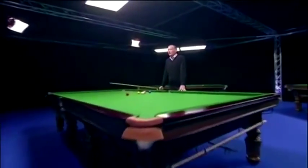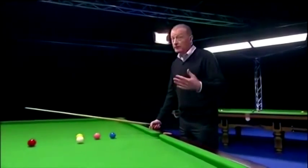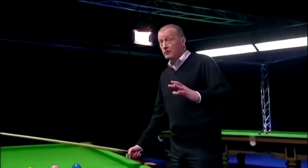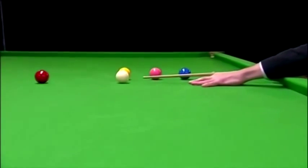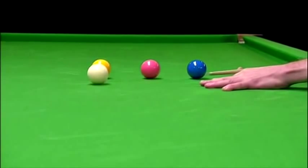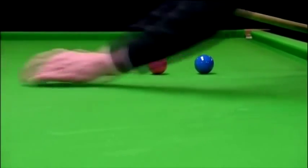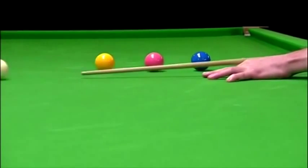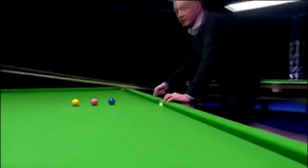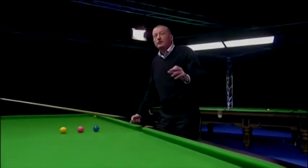What have you noticed? Stephen was in the commentary box mentioning the difference in styles between these two players. Ricky Walden's got a longer flowing cue action like a Ronnie O'Sullivan, and Mark Allen's got a much shorter delivery and a pullback as well. Here's Ricky Walden's pullback — bridge in place, cue ball in line with the yellow. Ricky, for a screw back, pulls the cue back to the blue and then smoothly through the ball. Whereas Mark Allen has a much shorter pullback — he'll only pull the cue back as far as the pink ball. Faster through the ball but still he can screw the ball back. Which one's better? Well, it's a trade-off. If you're too short, you're too jerky — you may sort of reach for the shot. If you're too long, unnecessarily long backswing. In-between's quite nice.